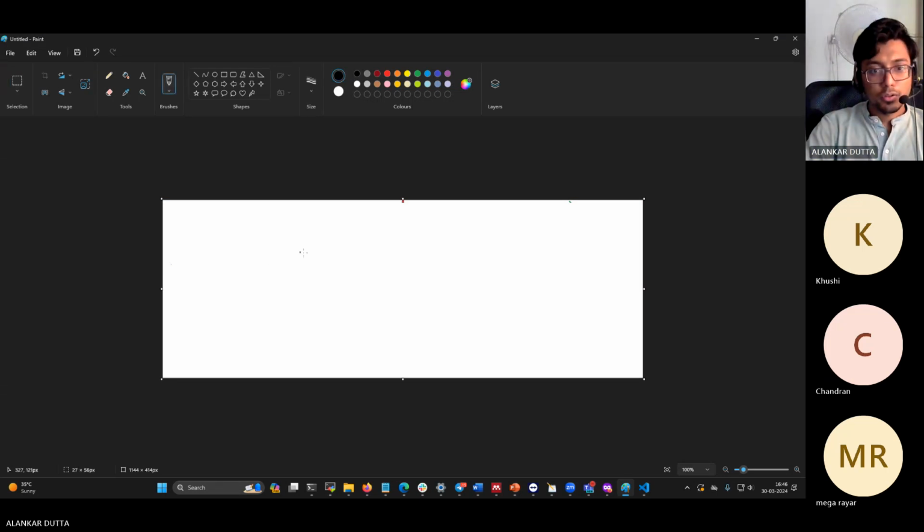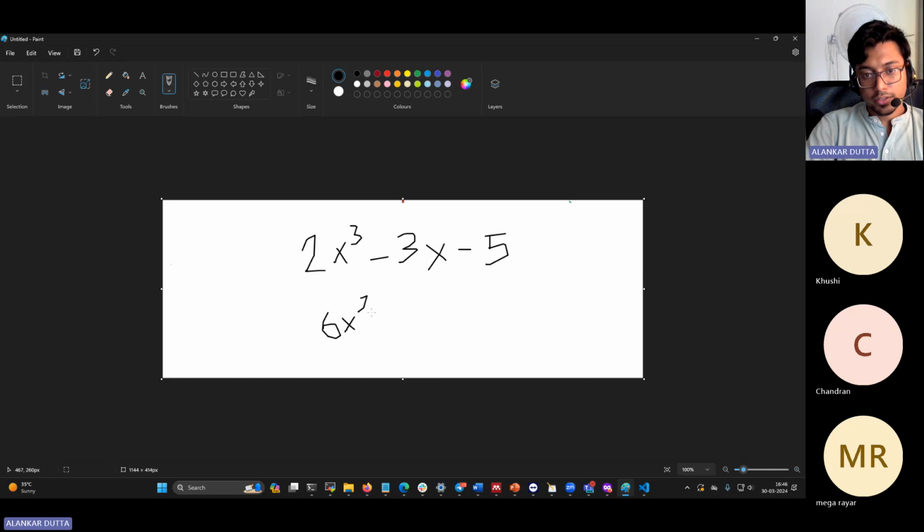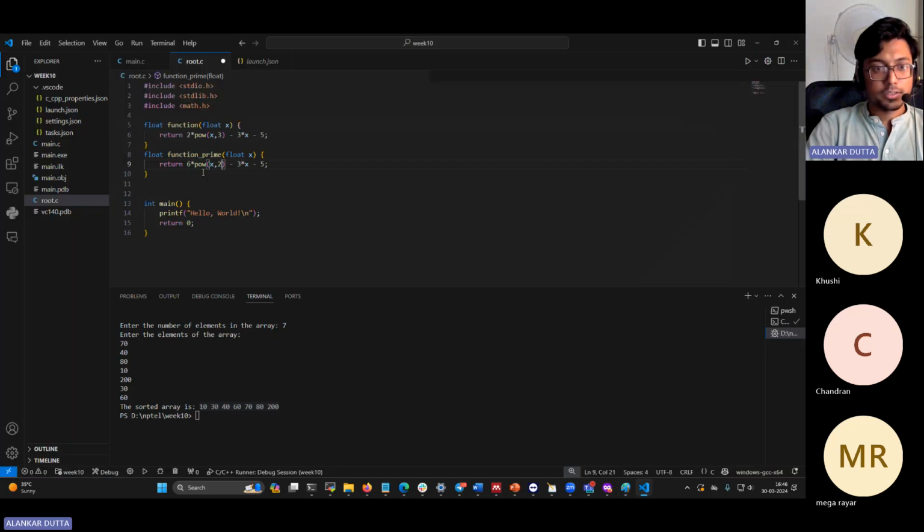So if you find the derivative of it, it should be 6x squared minus 3, right? And that's what we are going to write, 6x squared minus 3.